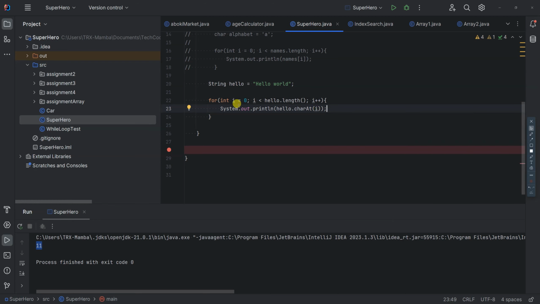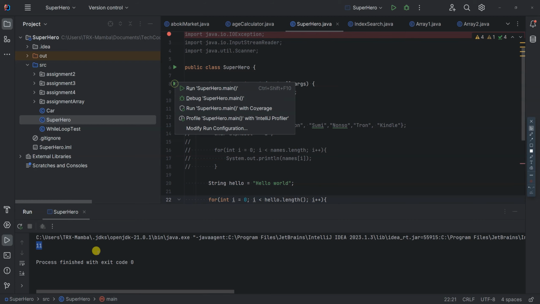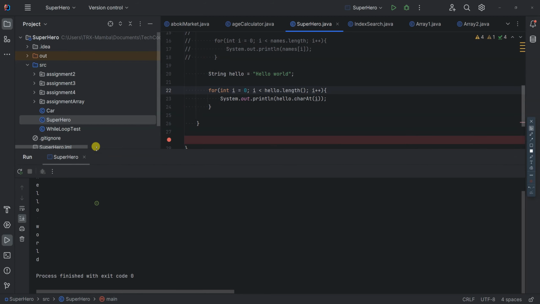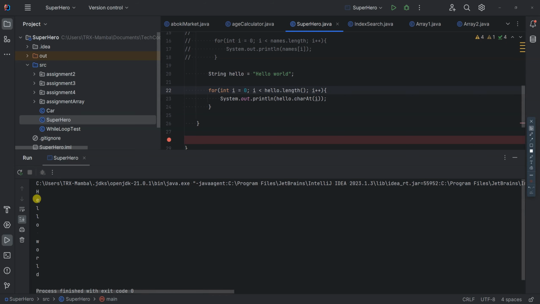So it's going to go H, E, L, O, because it's going from 0, 1, 2, 3, and we're looping that. Let's run it to see what we get. We get hello world in lines like this, because a string is actually an array of characters and we can loop through each of them to get out what it is.